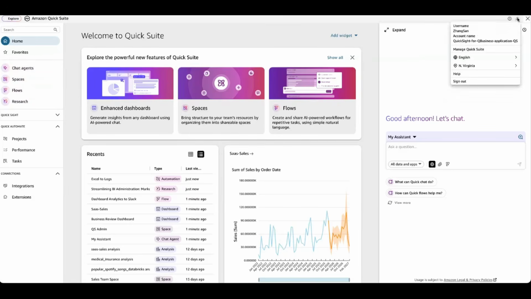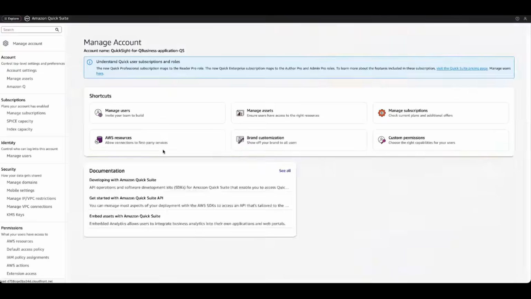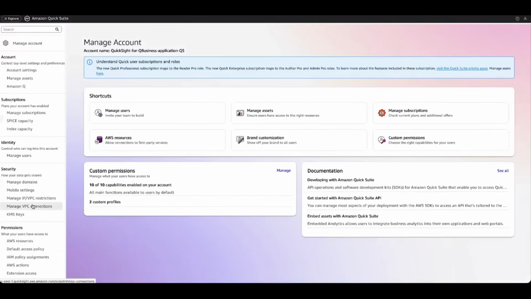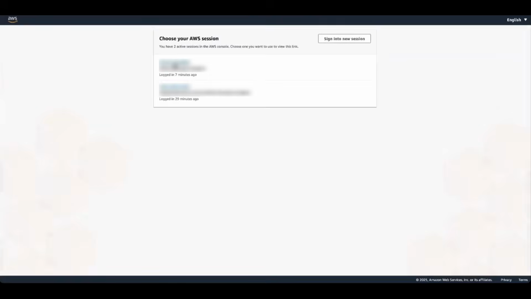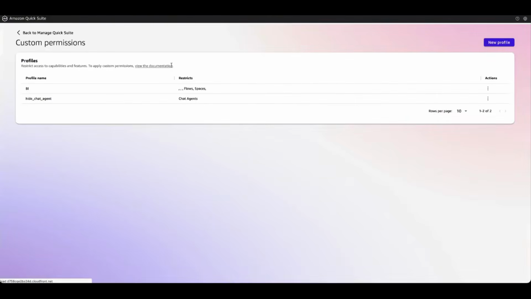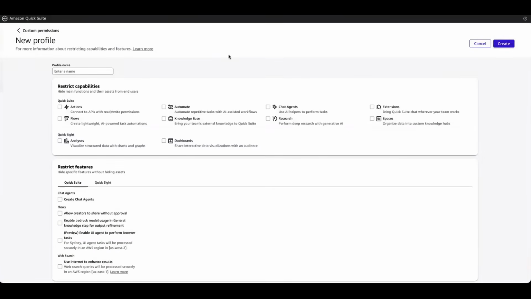Then how can you do that? You can go here, manage Quick Suite, and then go to the custom permission. Yep, and then in here, you can say, let me define a profile. You give a profile name. For example, you can give a name, say BI only. And then you can check all those new Quick Suite features.